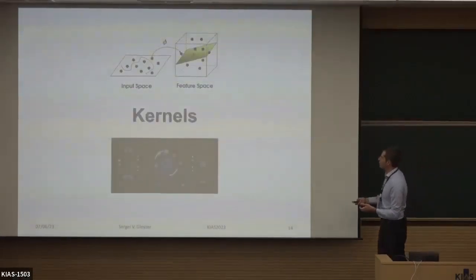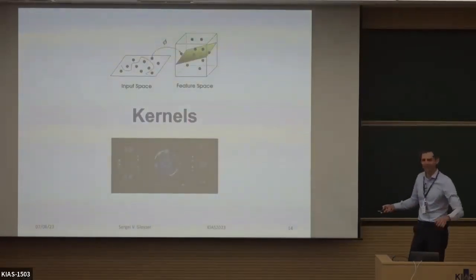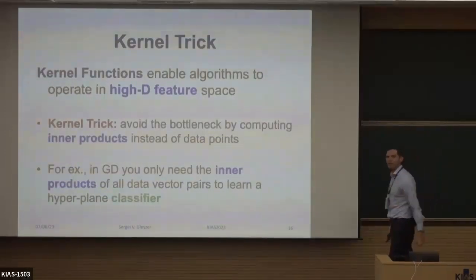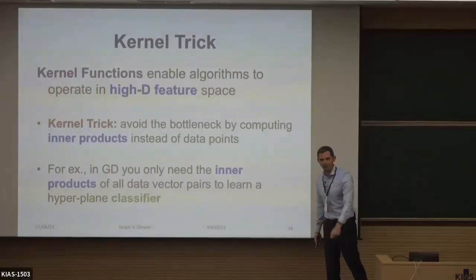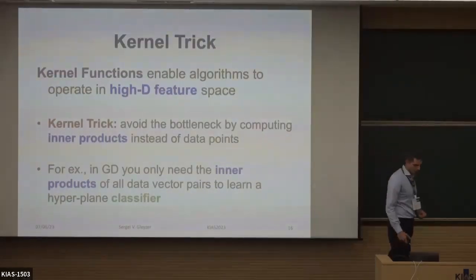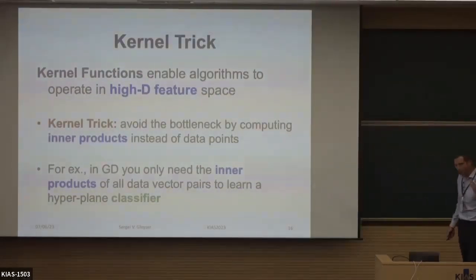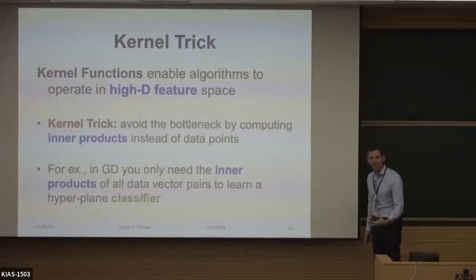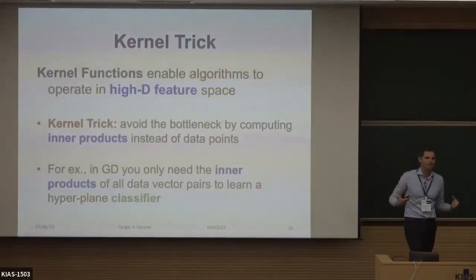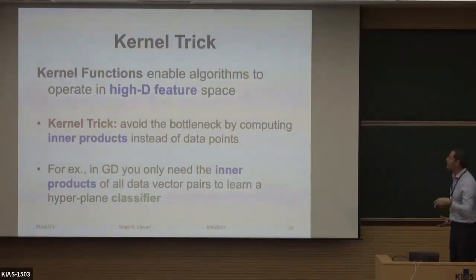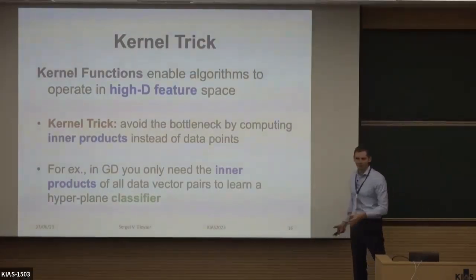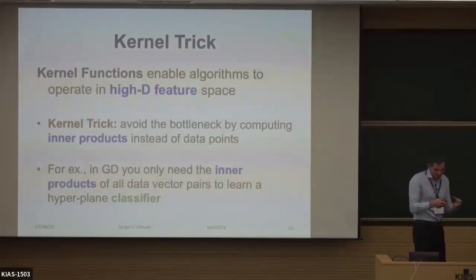Sorry, I keep pressing the wrong thing. So if we're going back, that's what's happening. Let's go forward. There is a classical trick in machine learning called the kernel trick. Why do we need this trick? We need this trick so that our functions are efficient in this high dimensional space, because it's a very large space. There's a big computational bottleneck there. So how do we avoid this? We avoid this by computing the inner products.